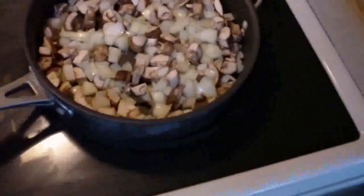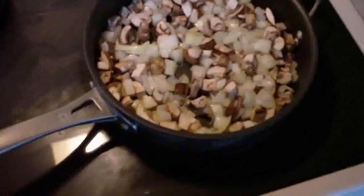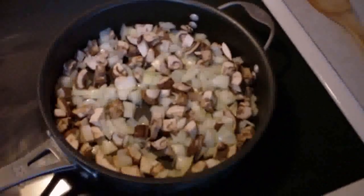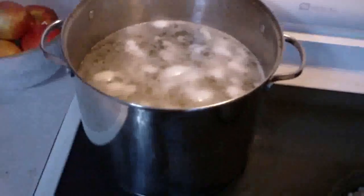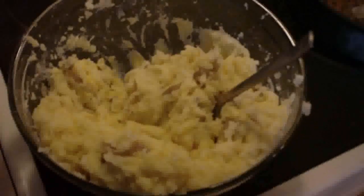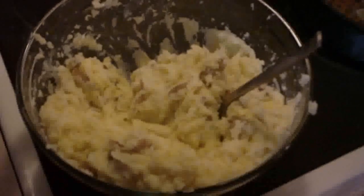What's good about this is that usually the time it takes to sauté the mushrooms and onions, cook the hamburger in there, get the gravy going, is about how long it takes for the mashed potatoes to get done. So timing works out pretty well usually. And so next we're going to throw in the hamburger and the gravy mix. Alright, there's the mashed potatoes. You can make them however you want, I just use milk and butter and whip them until they're creamy. You can do whatever you want though.